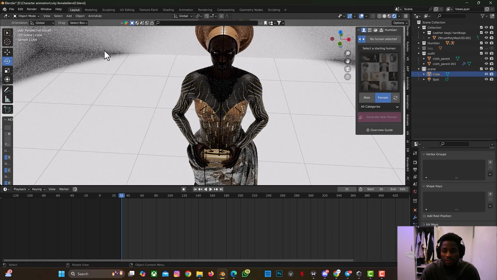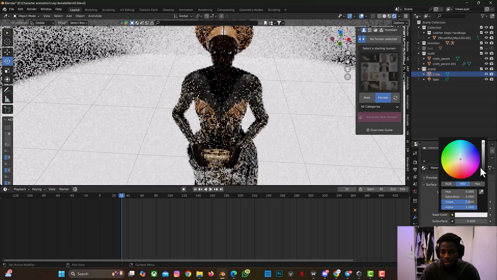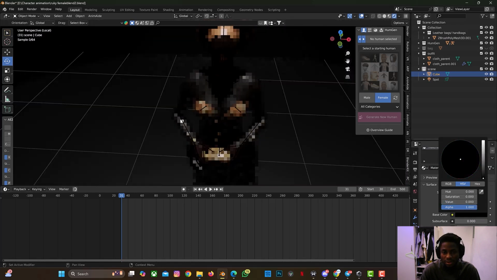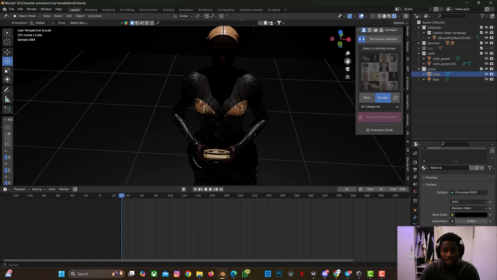Then after selecting it, I'm going to go to the shader, create a new shader, and change the color to black. Just drag this down. So that's the first thing I did for the lighting.